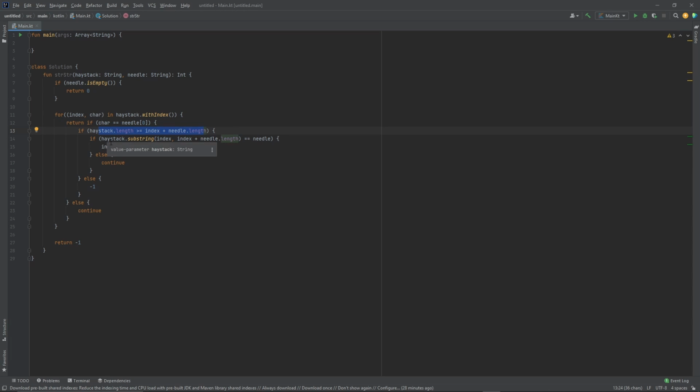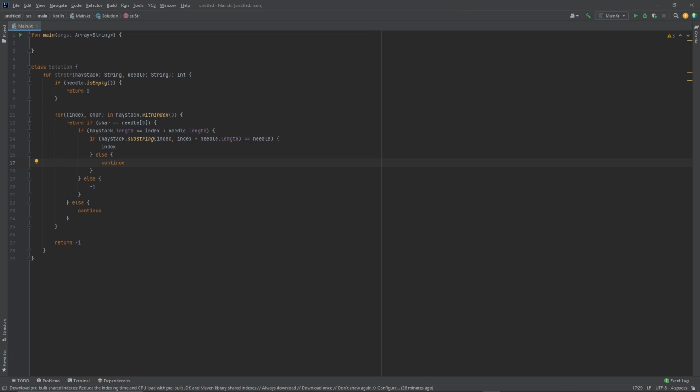And if there is, then we're just going to check from the point that we're at to the length of the needle. Does it match? Did we find our needle in the haystack? If so, then we just return the index.